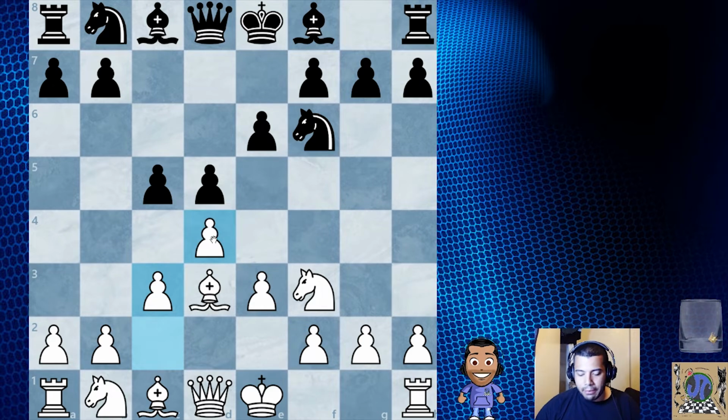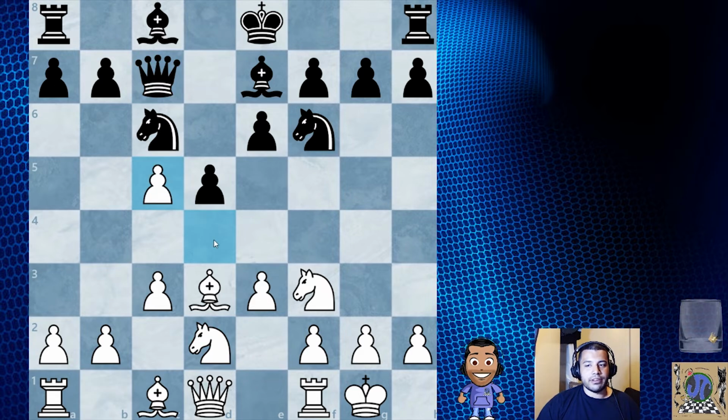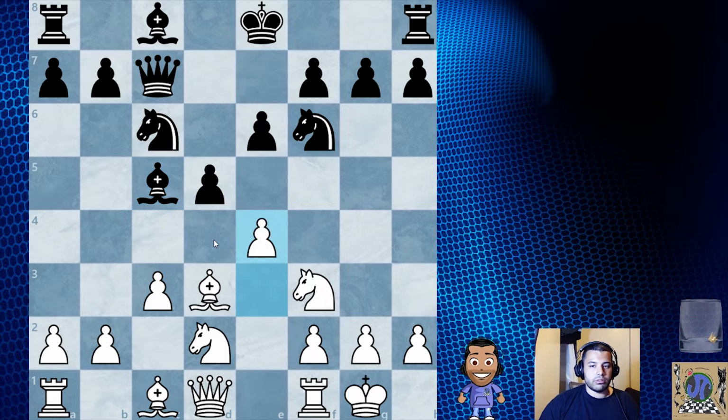Then bishop e7, castles, knight c6, knight bd2, queen c7, d takes c5, bishop takes c5, e4, and this is what we call the reverse of the Chigorin plan. It's usually for black, but we can also play it for white, and this is a very, very typical break.